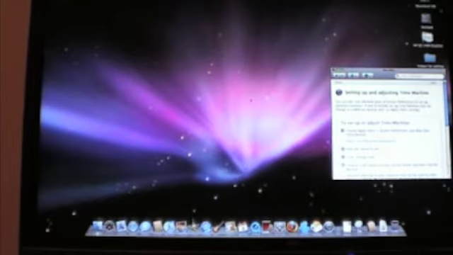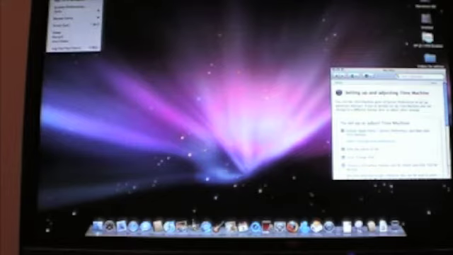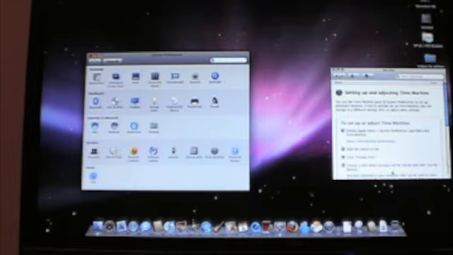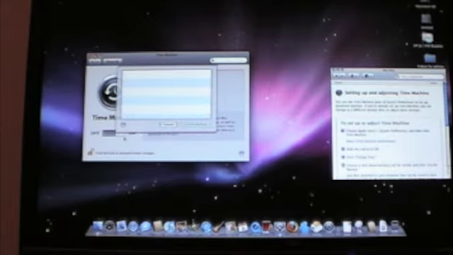Alright, so we're going to set up Time Machine. So, first things first. This is the first time I've ever done this, so bear with me. Alright, so first thing to do is go to System Preferences. Where in System Preferences? Okay, click on Time Machine. Oh, there it is. Alright, so switch it to on. Yay. Just the sidebar, which is good.